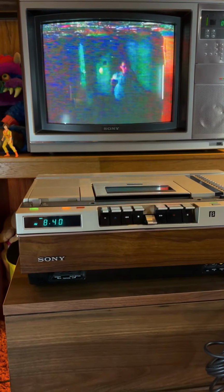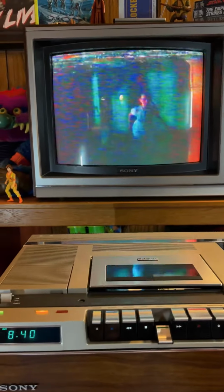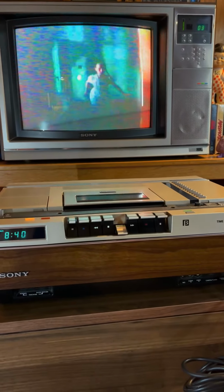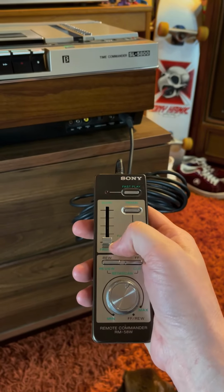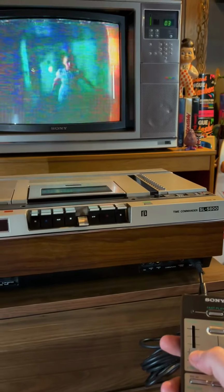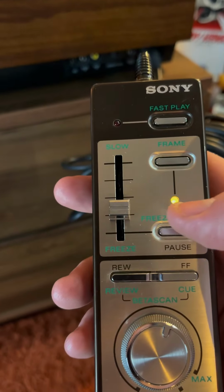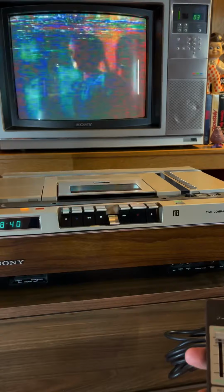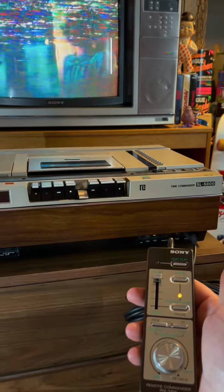And this is way cleaner than the way VHS VCRs looked at the time. You can still see what is on the screen. There is some scramble on there, but you can still see what it is you're looking at. Look at that, that's pretty incredible. Another thing you can do is scroll this up, and instead of clicking through frame by frame, as you scroll it up, it'll start moving through them, and you can adjust the speed from freeze up to slow. If I slide it all the way up to slow, it'll go through them slowly, but much faster than if you just hit the frame button.